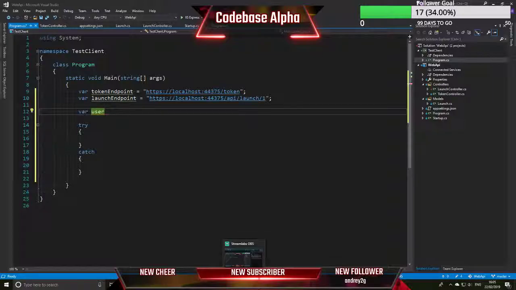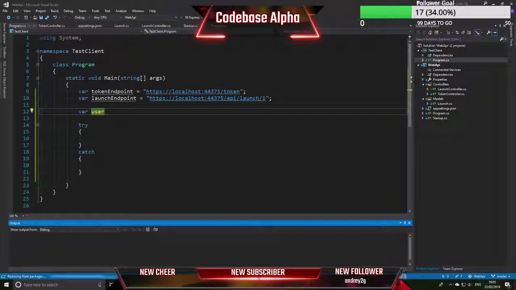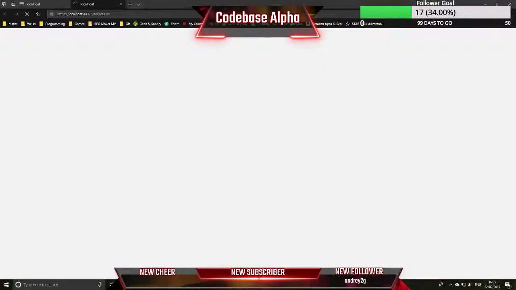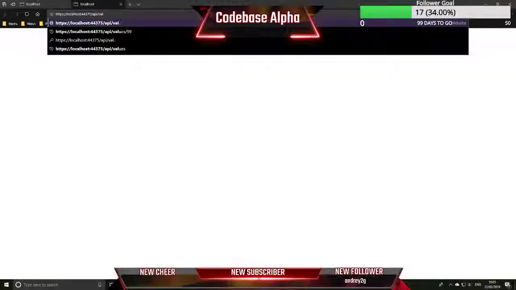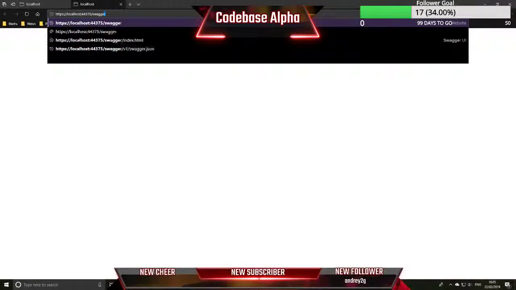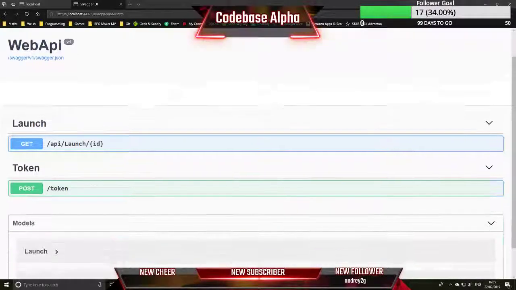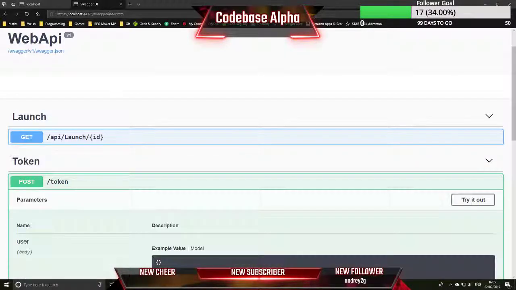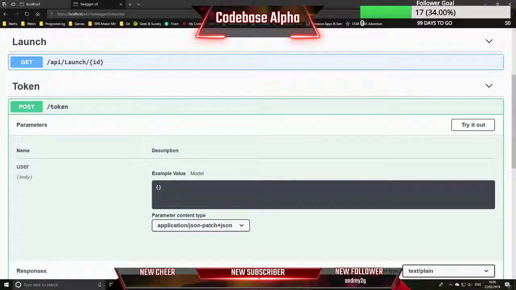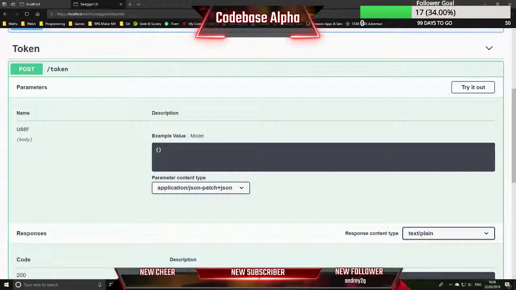So if I go over to Swagger, run the application up again, and have a look at what Swagger's showing us. Come on, starting up. Okay, if we go to /swagger, then here's our token endpoint, and you see we've got an HTTP post sitting on the end of that, listening out, and it's looking for a user. It's not telling us an awful lot about what's inside there. I guess we don't really want to tell people too much about what's inside the user object.